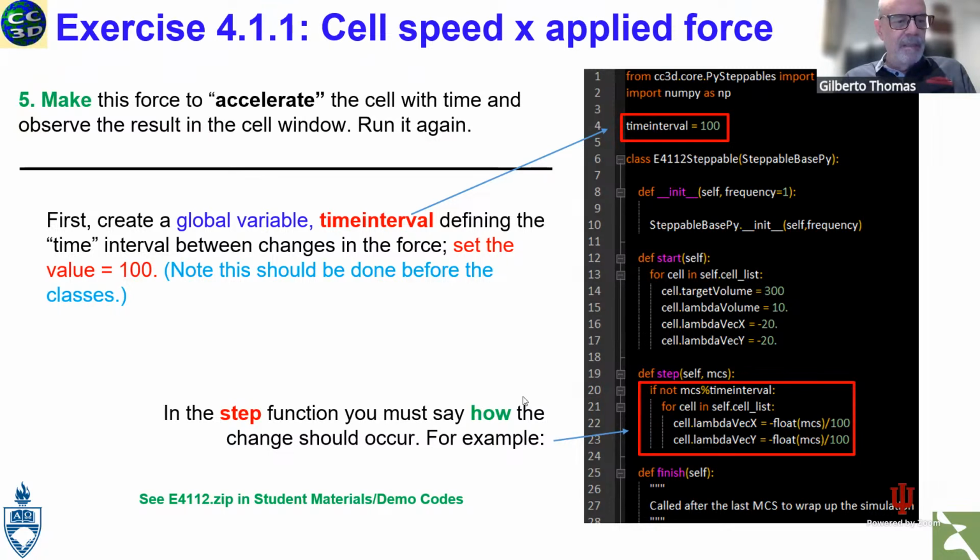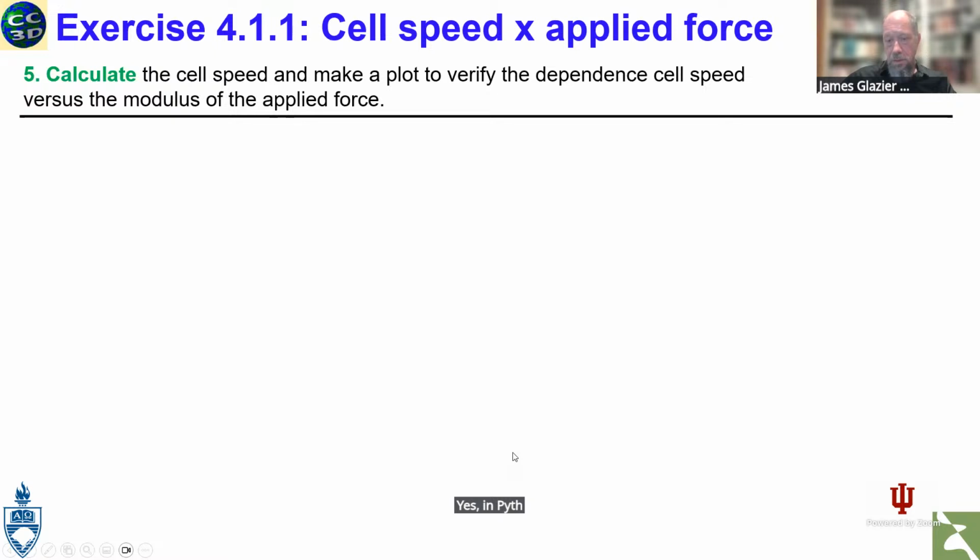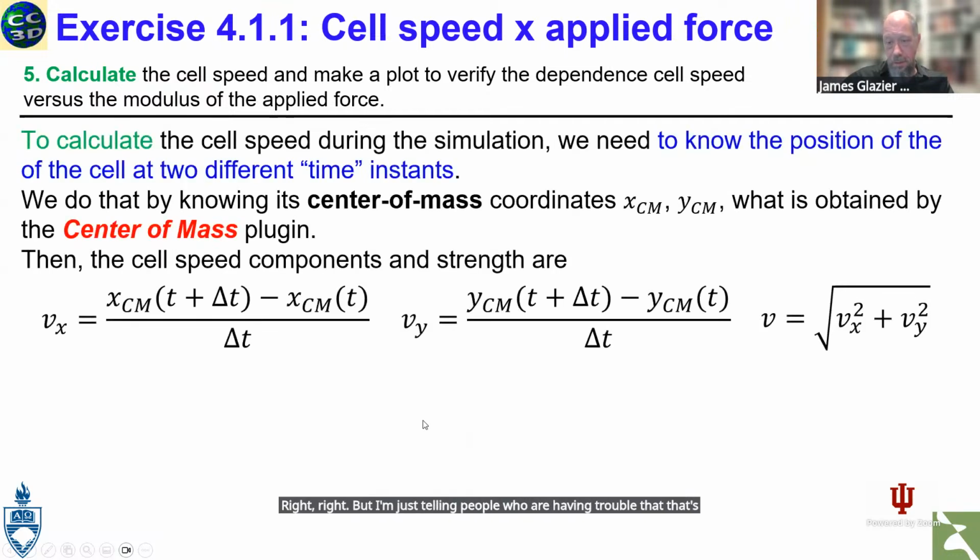Well, can anyone help you, Rodrigo? I think I move on here now. Otherwise, I will not be able to finish. Yes, in Python, you must always define variables before you use them. That's why I wrote it at the top of the steppable. Right, right. But I'm just telling people who are having trouble that's a common Python error.